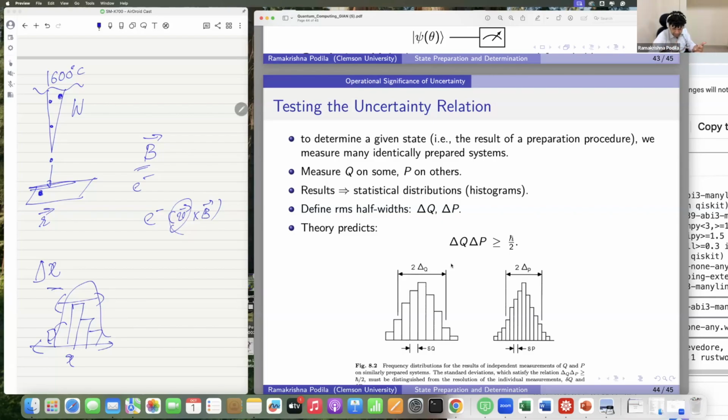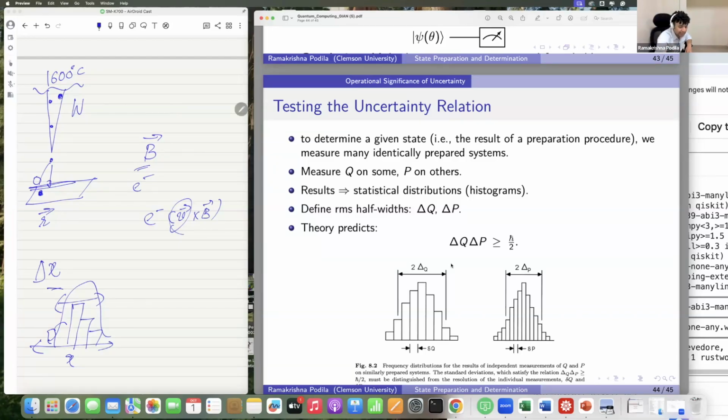So we are preparing identical particles and measuring them, identically prepared in multiple copies, and we are making a statistical distribution. And that is where we are getting uncertainty from, this delta X. It is coming from a statistical distribution. There is no delta X for a single measurement. So when a particle falls here, there is no meaning in saying that for this one particle there is an uncertainty in position of delta X. That is meaningless. The delta X is in the statistical distribution.